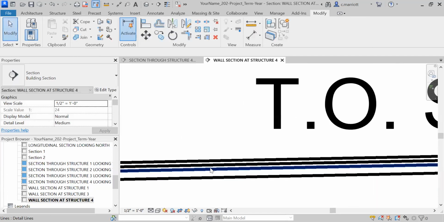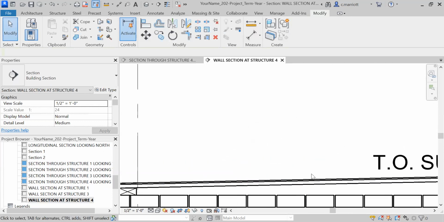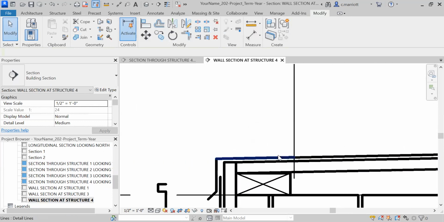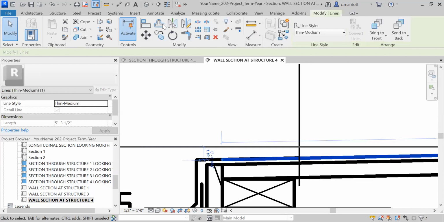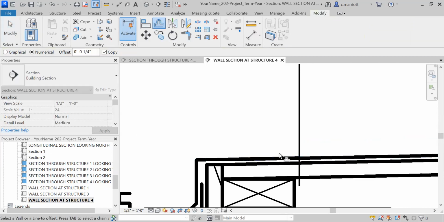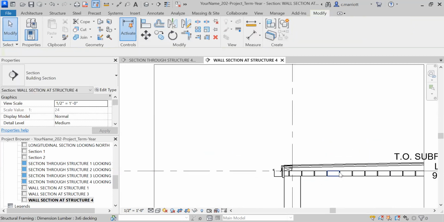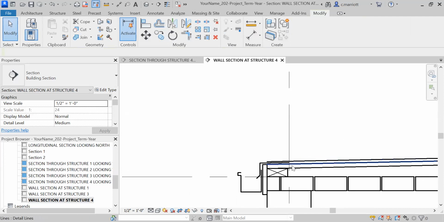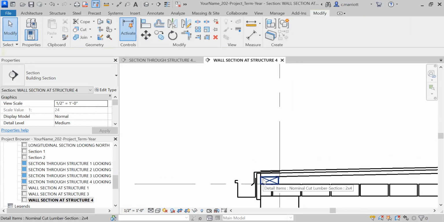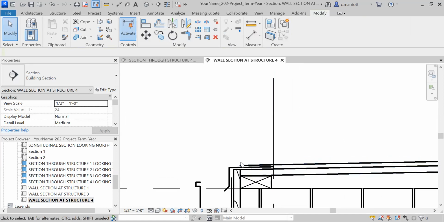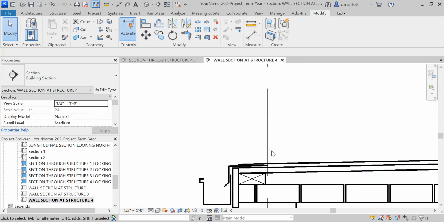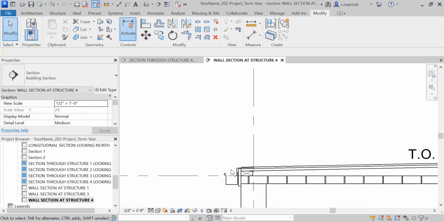Erase the 2. Let's see, is it right on top? Yeah, it's right on top. So I'll do another offset, and then delete the first one that I made. Maybe a little bit far away, but it does give us an opportunity to kind of point to things. Notice how the membrane is on top of the flashing. Again, you're trying to keep the water draining off of the roof.